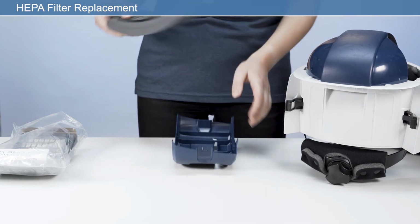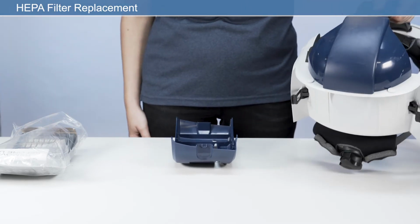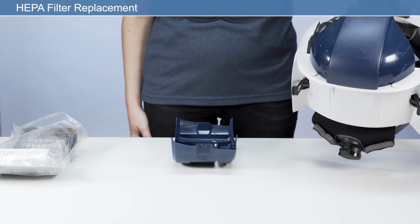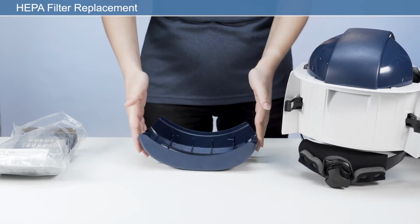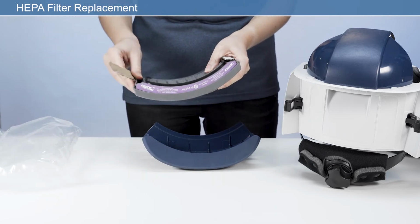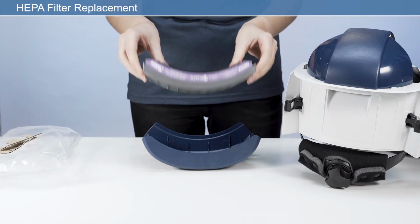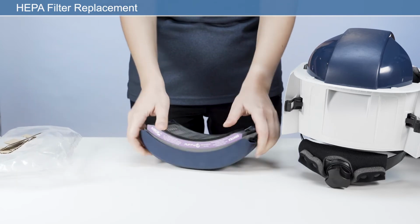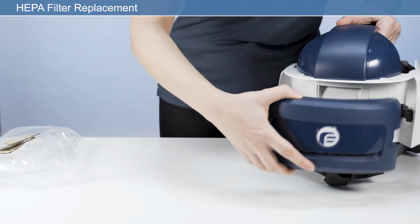Remove the contaminated HEPA filter and pre-filter as applicable and dispose of the used filter responsibly. Be sure to not allow any dirt or elements which may obstruct the airflow to enter the air inlet whilst replacing the filter. Insert the HEPA filter correctly into the filter cover housing with the filter label facing upwards. Refit the filter cover into its original position on the respirator.